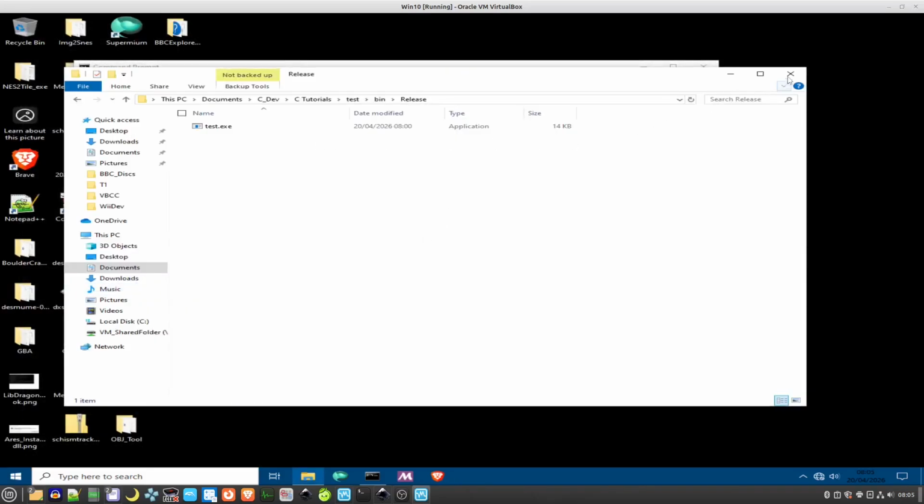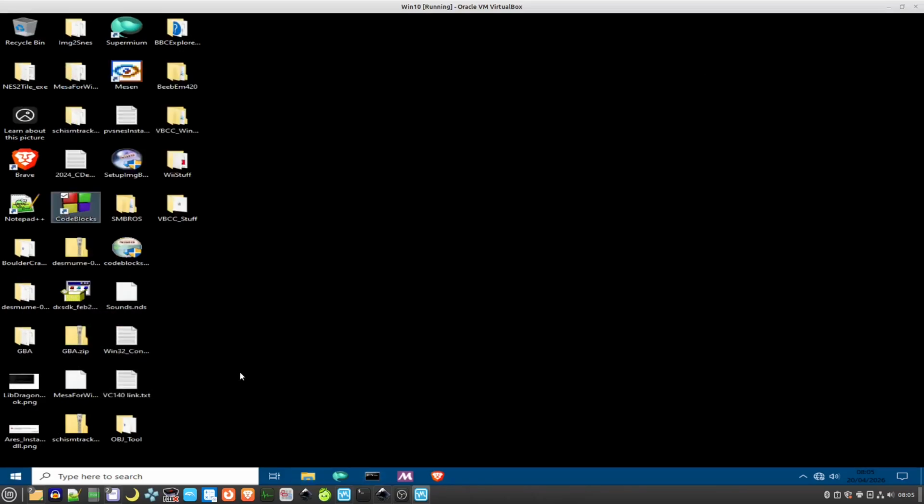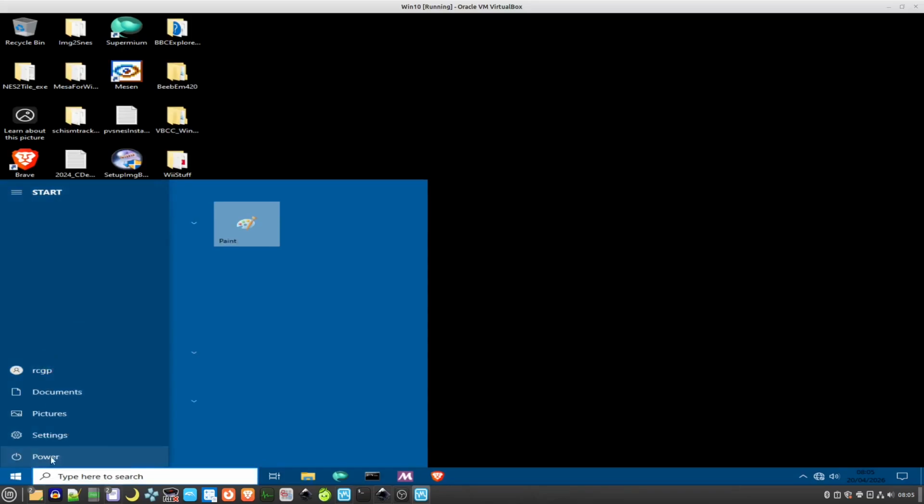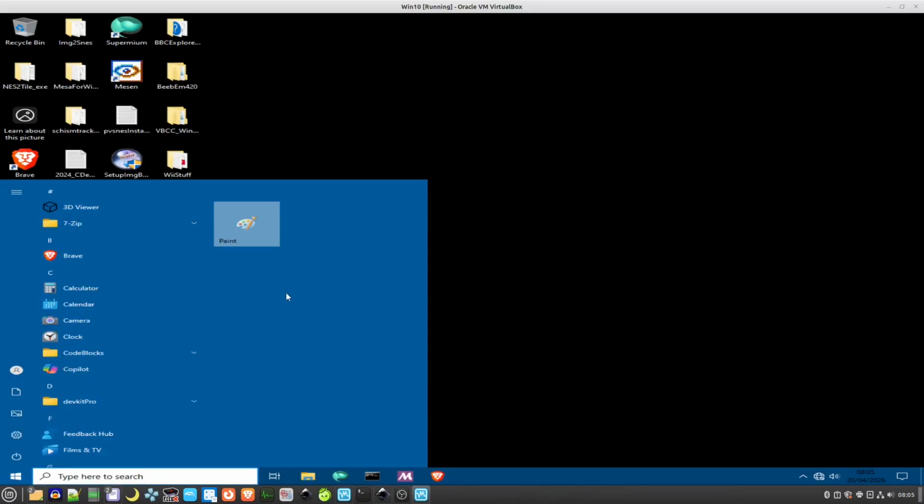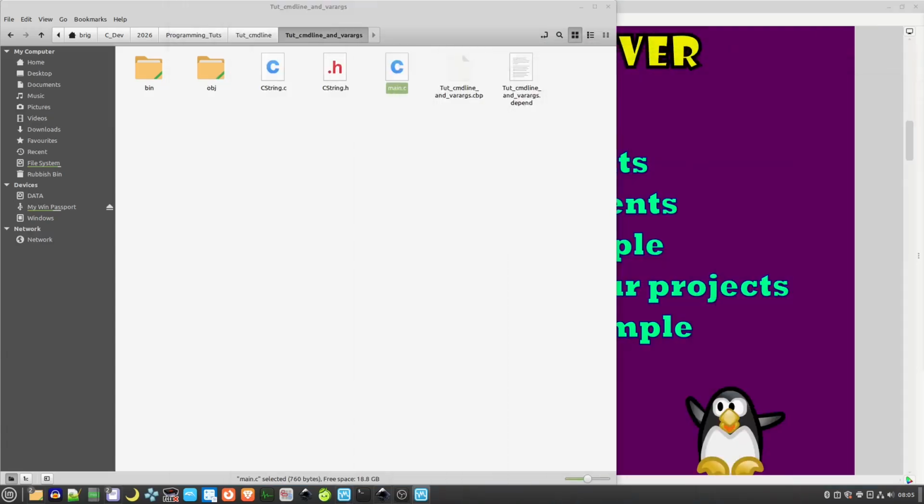This is just so that you can see the difference here if you are primarily interested in Windows. But yeah, everything pretty much is the exact same anyway. So I'll now open that program back up in Linux Mint here and show you the exact same again. And then I will also go over the Var Args.